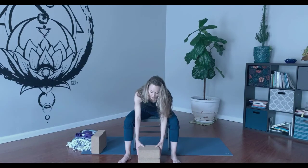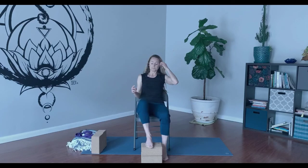You can stack your blocks as high as you like. Go ahead and sit back in your chair. Bring your feet to rest on your books or your blocks. Let the soles of the feet come together and the knees fall open. So let yourself be supported. You can rest your hands on your thighs.